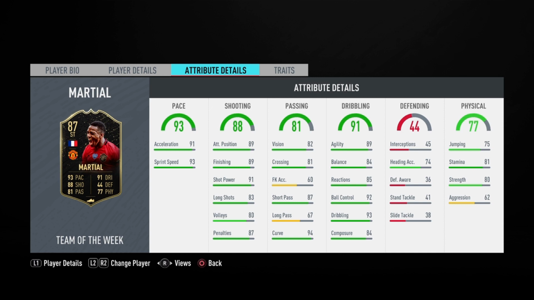And I can't believe I'm saying this at the end of June. Wait, it's July. Dang, guys, it is July. We are closer to FIFA 21. But yeah, I can't believe I'm saying this at the start of July, and I am reviewing a team of the week player, man. Crazy stuff. Crazy 2020. Crazy review here for this hat-trick hero, Anthony Martial.